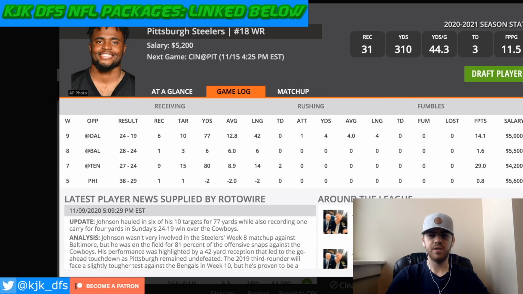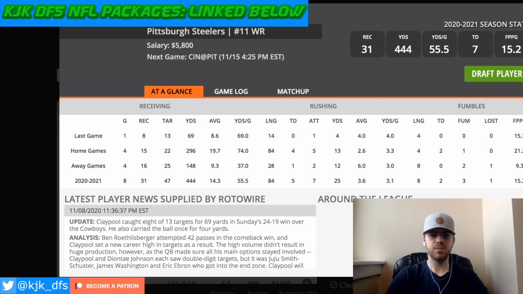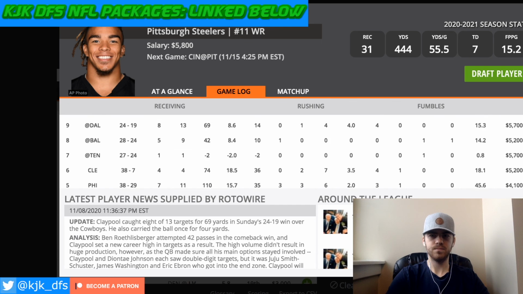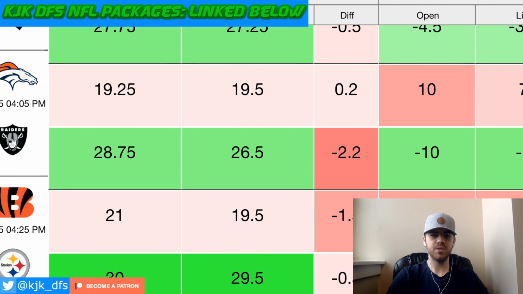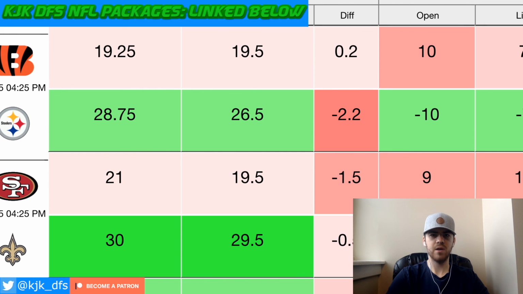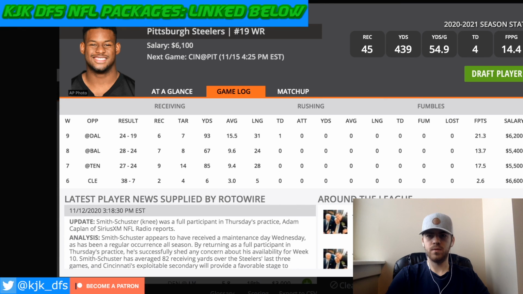And then, of course, we can't forget about Claypool and JuJu Smith-Schuster. All three of these wide receivers are viable. These guys are priced up a little bit more, but we've seen the upside that Claypool has. We've seen the upside that JuJu has. And with the Vegas totals and how these guys are implied to put up points this week with a 26.5 implied live line, I definitely have interest in stacking up Big Ben with his wide receivers.